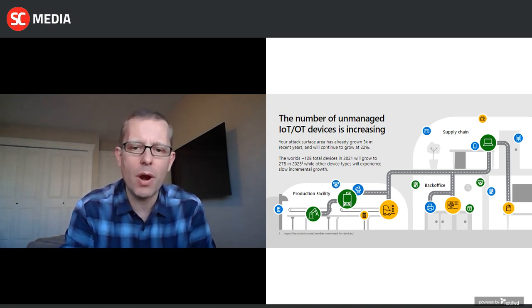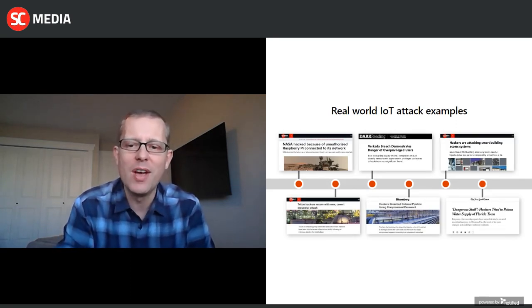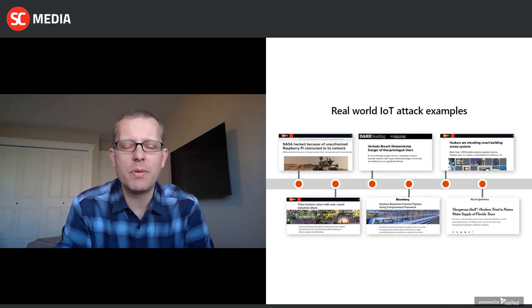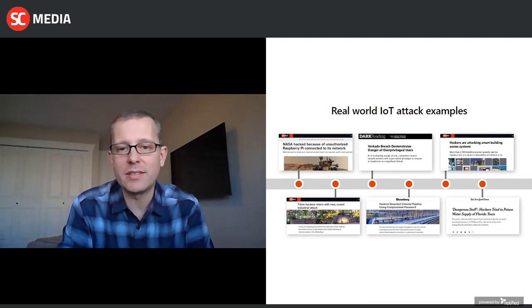And so this is a problem that our customers really need to get their arms around, because it's not the workstations that they'll have to worry about so much. It's really about these IoT devices. And when I talk to people about IoT, a lot of them are not really familiar with the types of attacks that happen on them. They think they're more hypothetical. A lot of people say, why would somebody attack a Nest thermostat or a smart TV inside a business? And the reason is not because those are interesting devices necessarily. It's because they're interesting gateways.